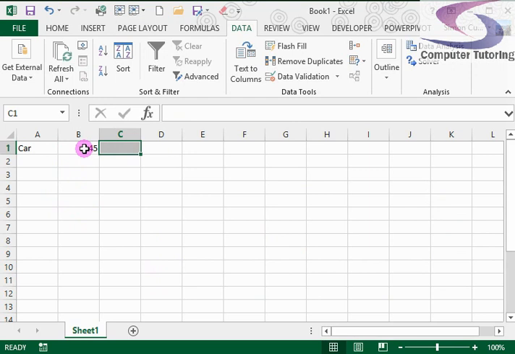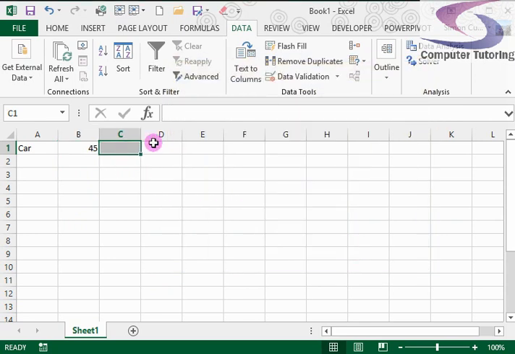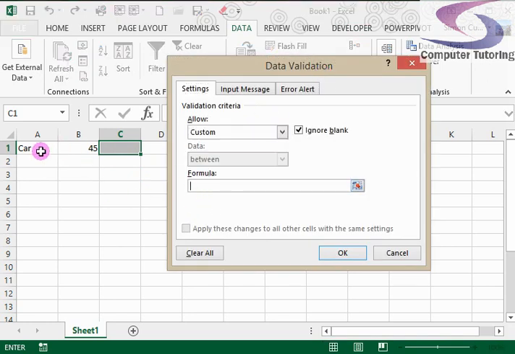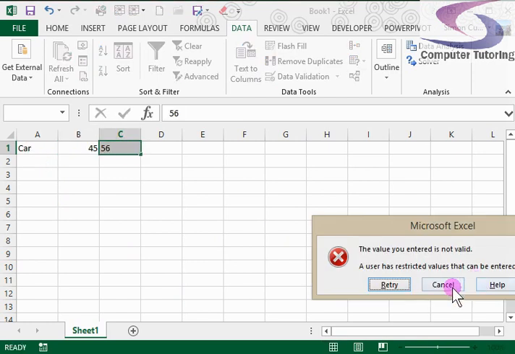Let's do the same with this one here. If we remember that one with the data validation, that's not equal to bike. So it's on that cell there. I'm going to use data validation, custom. So formula A1 is not equal to car. As long as it's not equal to car, then it will allow it in. Click on OK. That's good. So now that's car, I can type something in here. If I try and type a figure in there, I can't. It's blocked. So there we go.